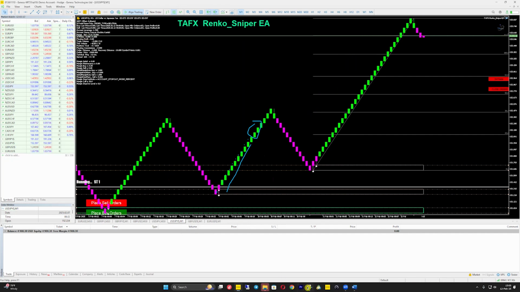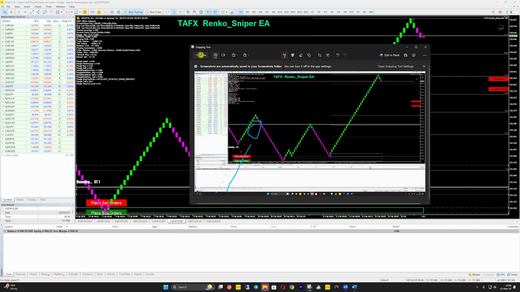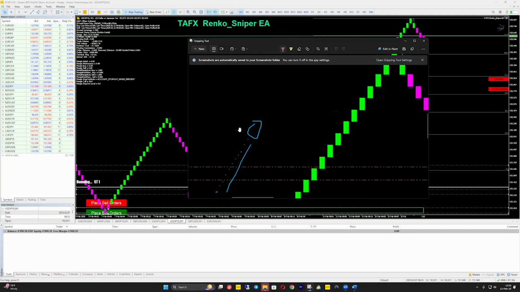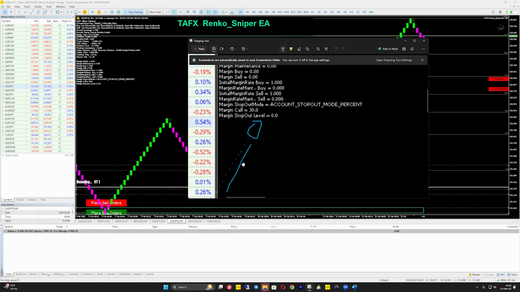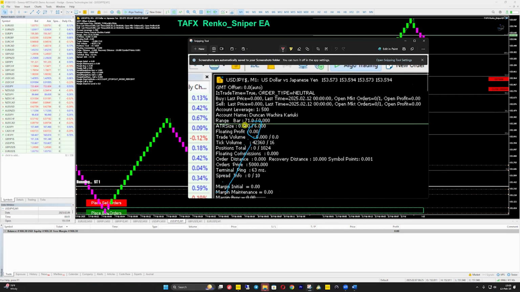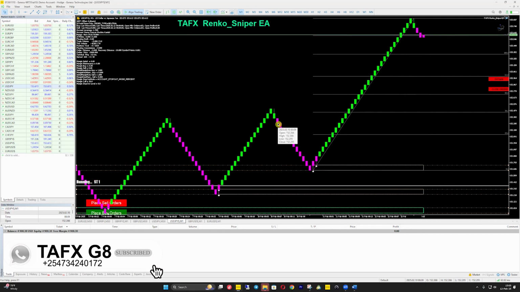The range here we can read, it's 70 pips. All right, it is 70 points, not 70 pips. 70, very, very interesting, guys. You can see the range bar here. Again, the range bar here, everybody can read it. We have the range bar here and 71.0 points. So this means every brick for USD JPY is 7 pips.